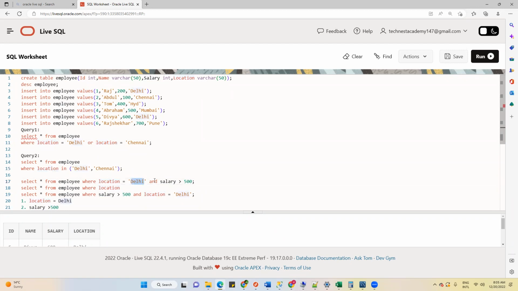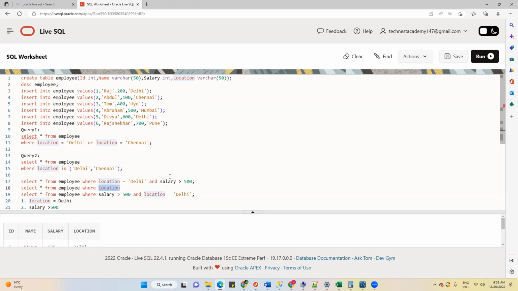But here the conditions are on different columns. Now, which column will you use for the shortcut? You would need to take both the columns. That is why for the AND condition, you don't have any shortcut. Hope I answered your question, Yanraj.